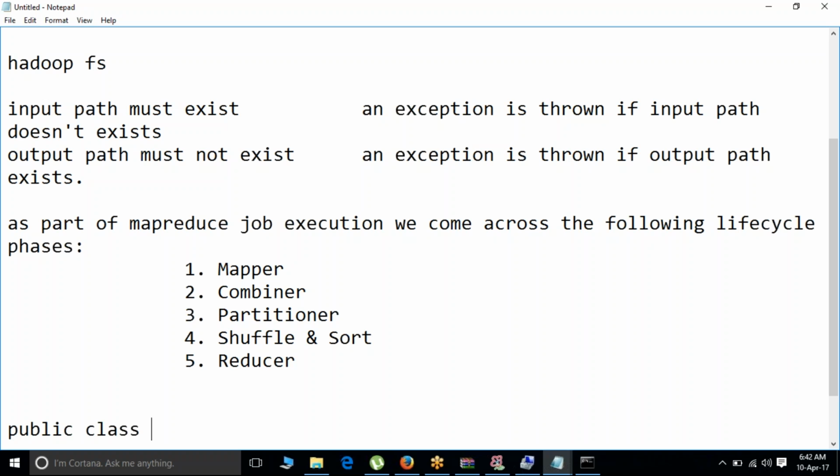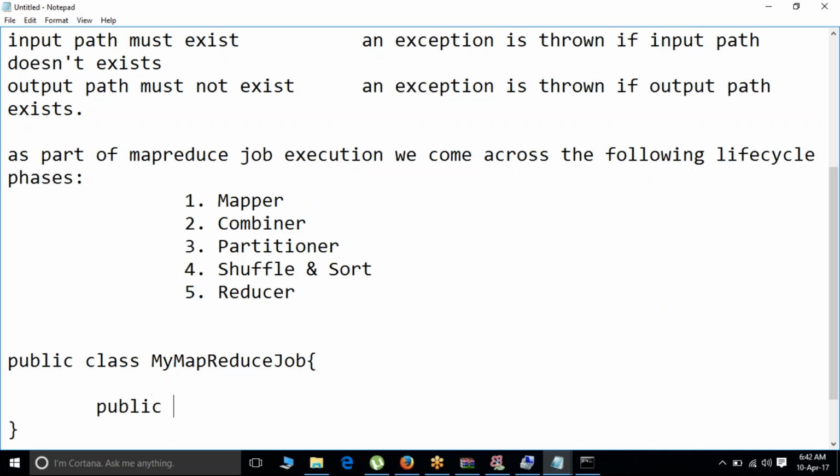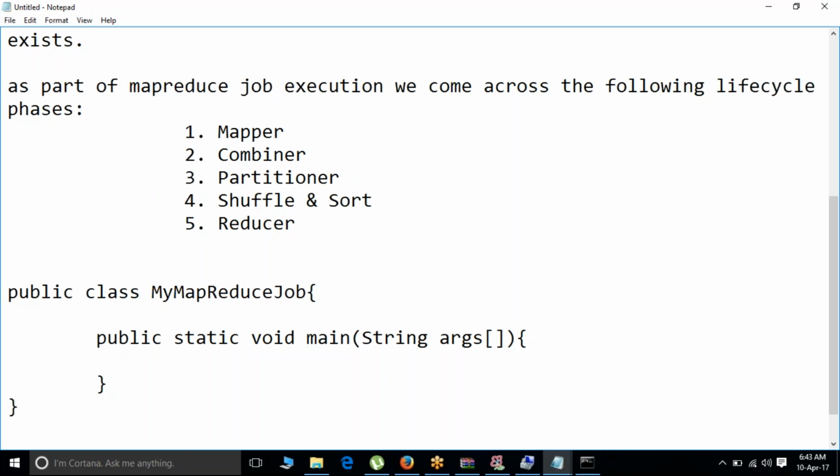Public class my MapReduce job, public static void main, string args.